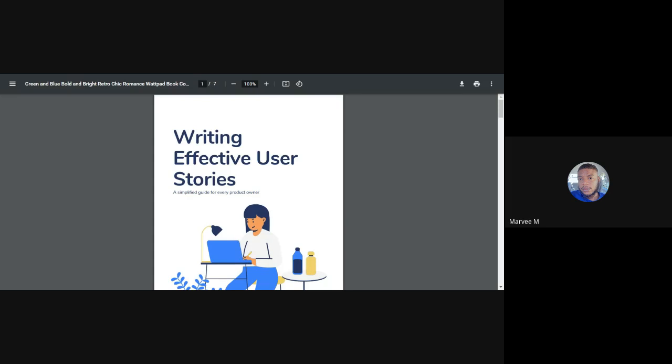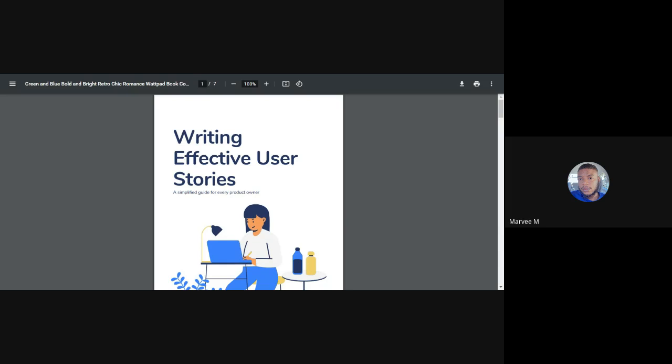It's not like it has to be one user story for liking. You can develop two user stories: as a Facebook user, I want to be able to like a post so that it shows that I agree with the person. Or, as a user, I want to be able to like a post so that other people see that I like this post. So you can develop user stories for just that like feature. A user story is just a sentence about things that you want to build for a product.